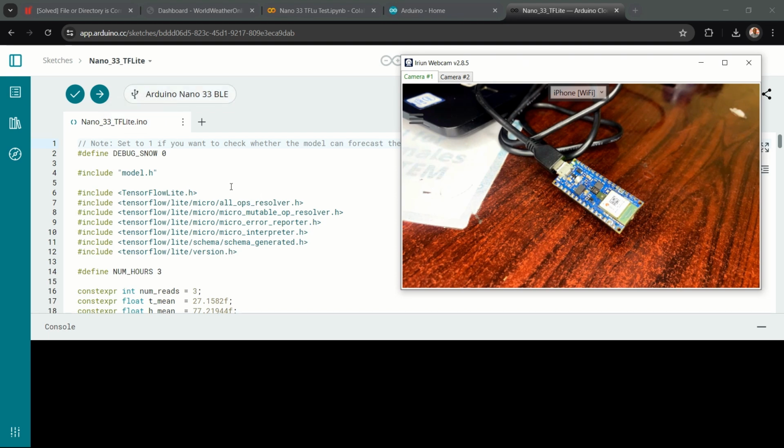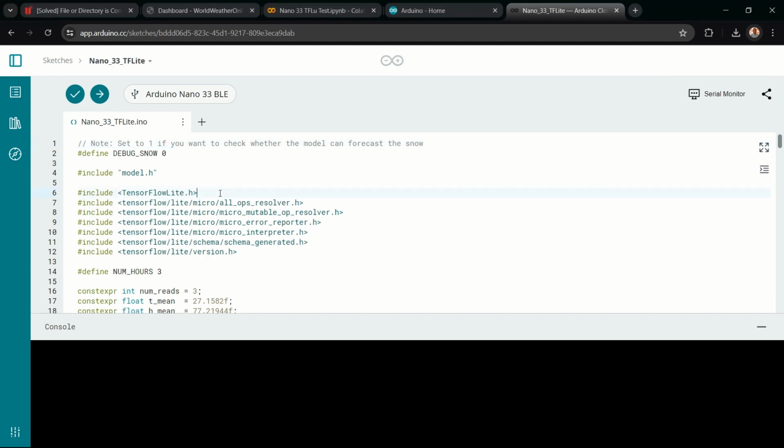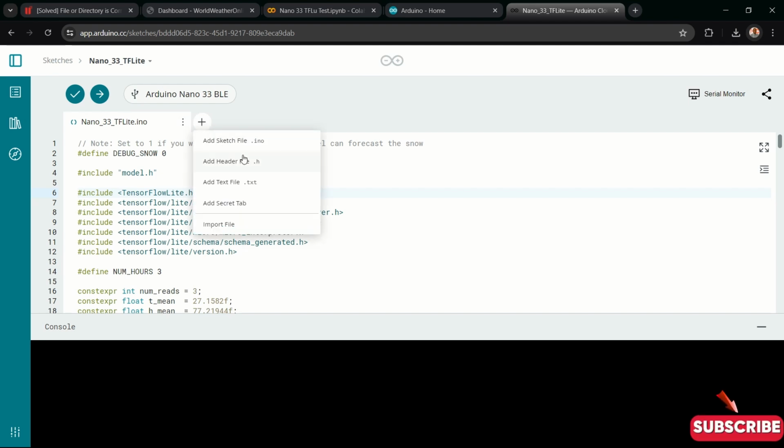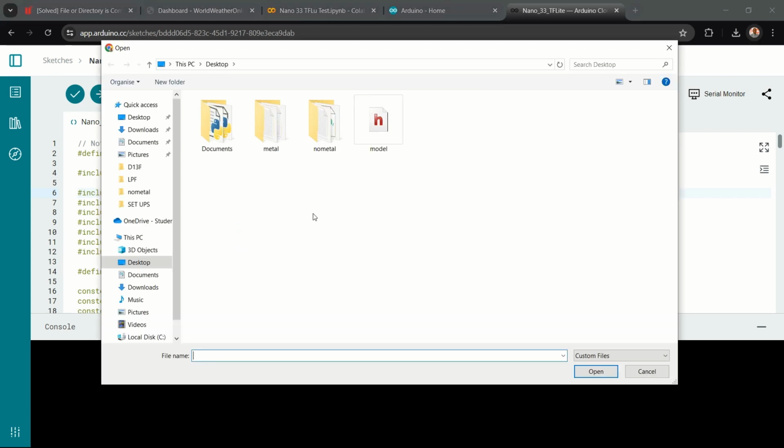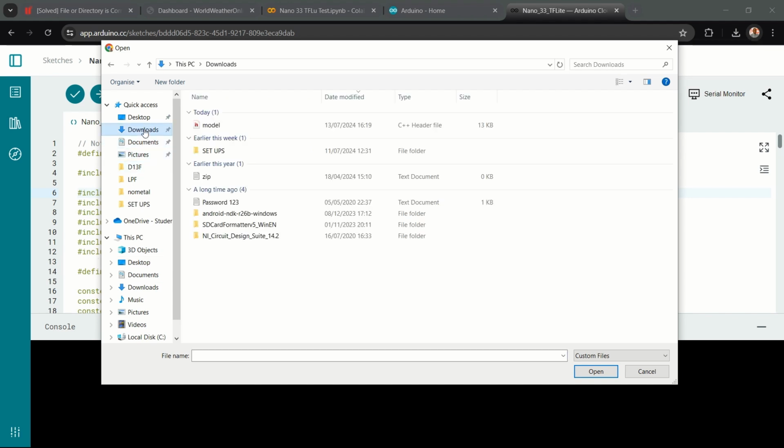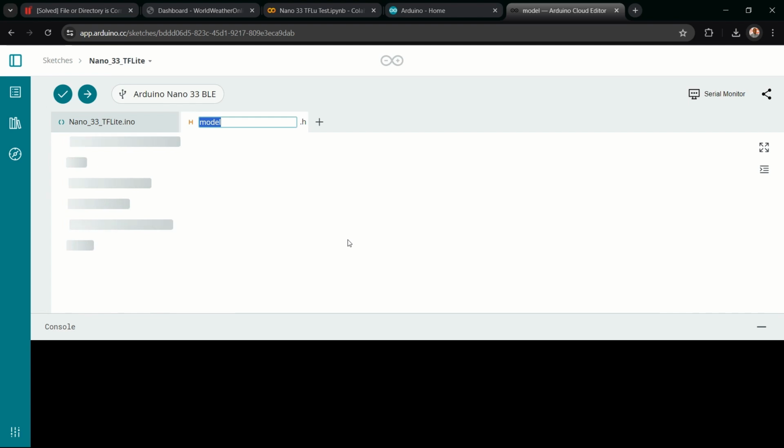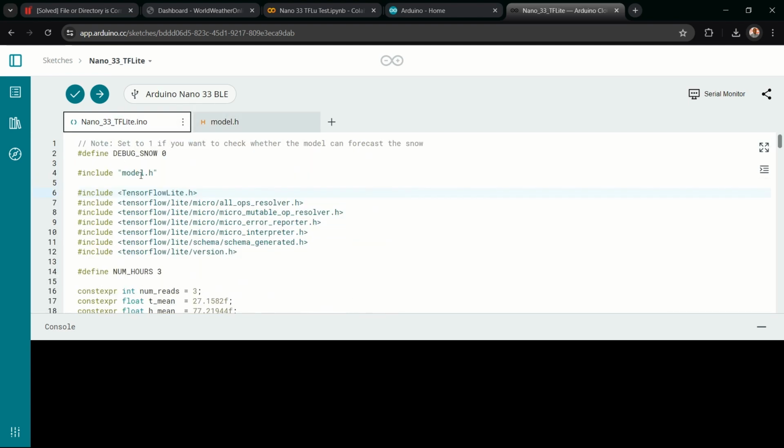the Arduino cloud. So the first thing we want to do is to include the model.h file that we downloaded into the script. To do this, we simply come to this option and click on this plus. Then it asks us how we want to input our file. We can just select import file, and then you have to select the .h file that you just downloaded, which is in downloads, model.h. I'll click on this, open. With this, I can now use this code.